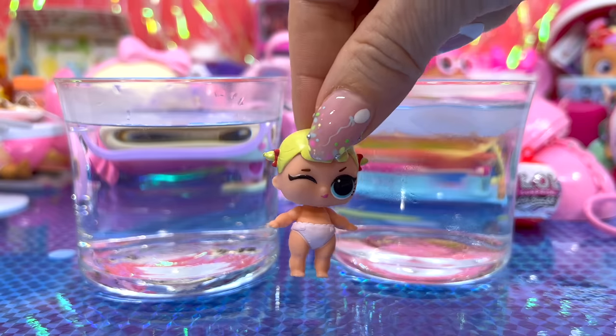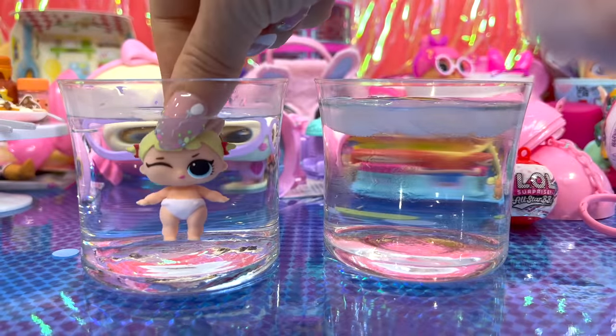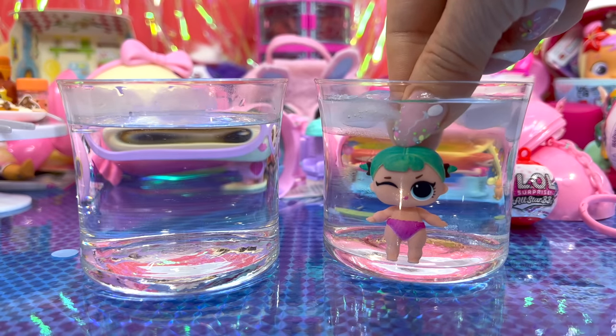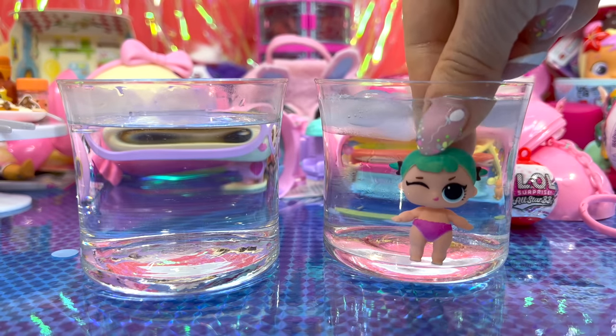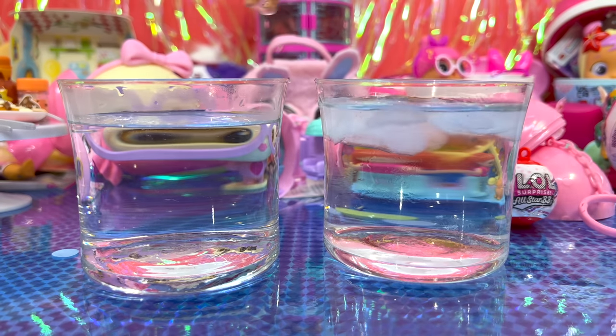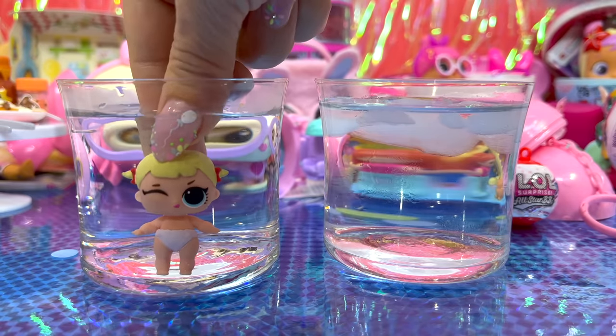Yay! We're gonna submerge the doll in the water. This one is hot. Wow! In the cold water, she changes even the color of her hair. Now it's green, and her underwear is purple. Let's go back to the hut. She gets to be blown again and white underwear.